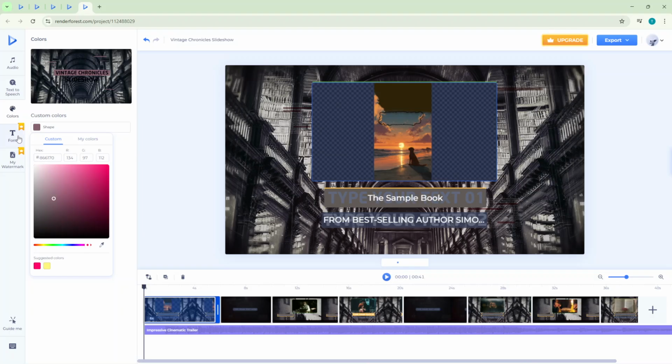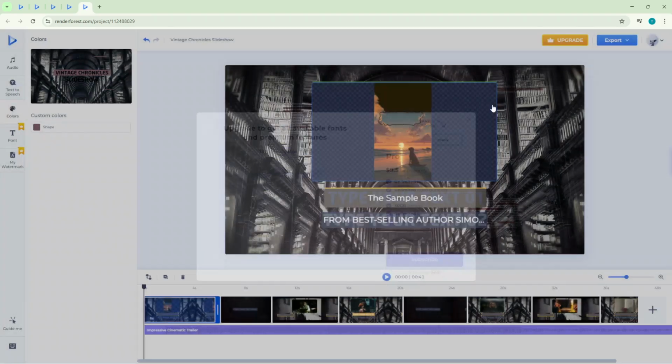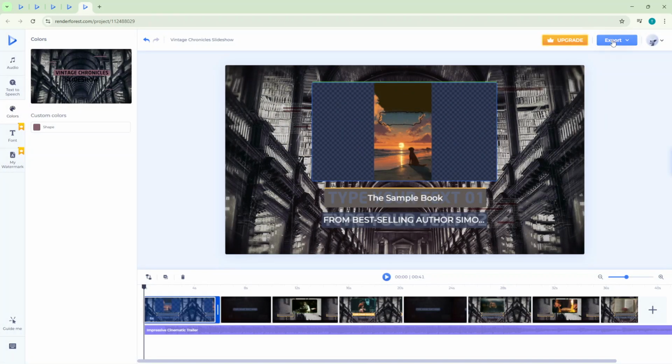When your scenes, visuals, and styles are set, click Preview to watch your trailer from start to finish. Look for typos, pacing issues, and any mismatched visuals. Make quick adjustments as needed. Once you're happy, click Export to finalize your video. Choose the settings that suit where you'll share it, then save and download your trailer.